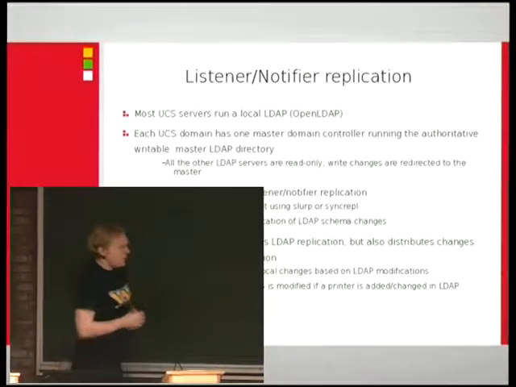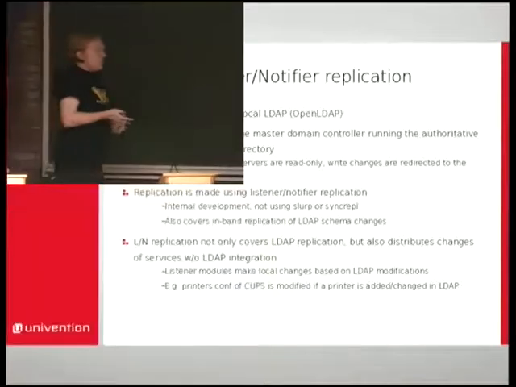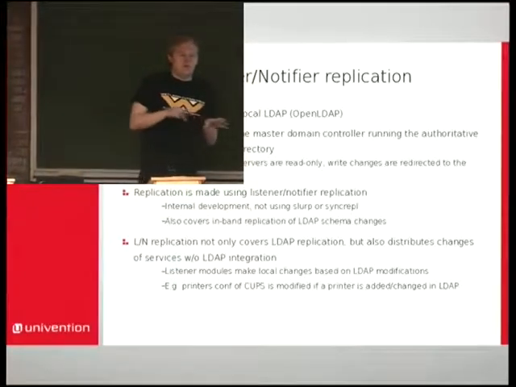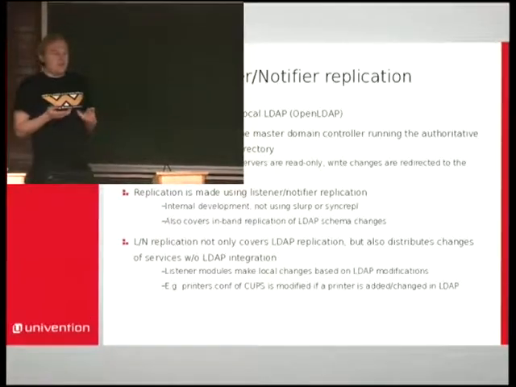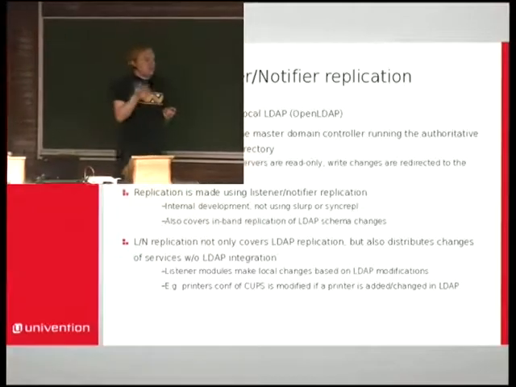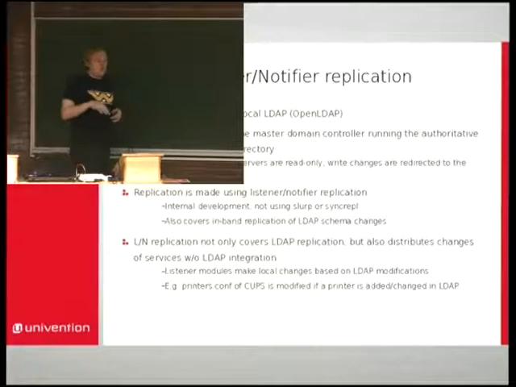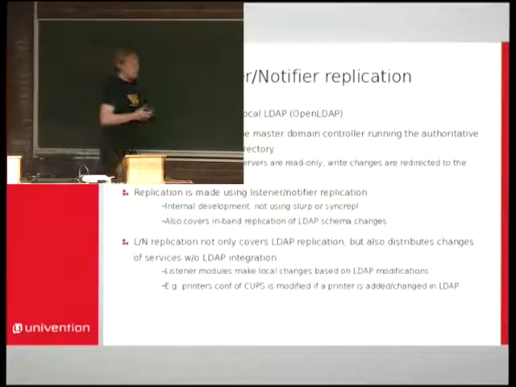I think I'll cover that in the next slide. In the next slide, the LDAP replication itself is also covered by this listener notifier replication. This also covers the replication of LDAP schema changes. So if you need to, for example, extend one of the LDAP schemata, then you only need to update the version on the master domain controller, and all the changes get replicated automatically to all the other LDAP servers in your domain.